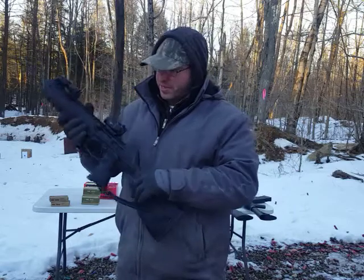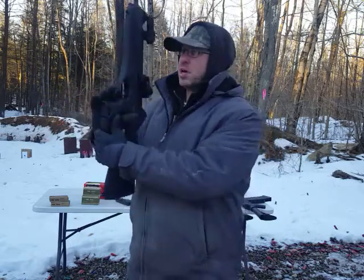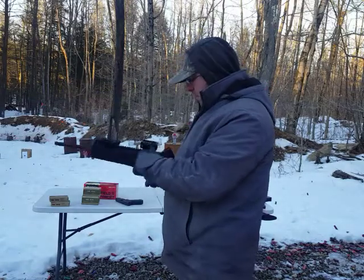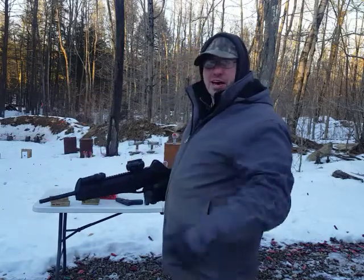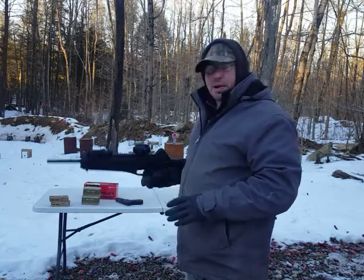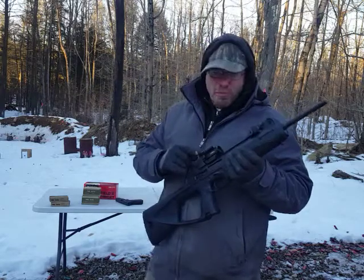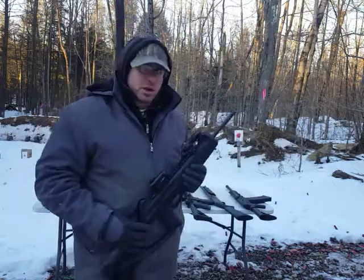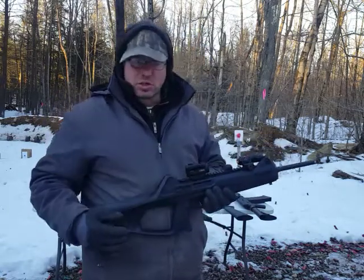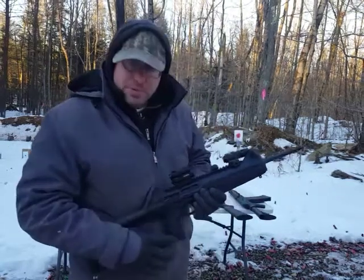And for home defense and in general, I like red dots that have big knobs because when I pick this gun up, it's really easy for me to just flip that knob. And I don't like fussing with buttons, especially if I got gloves on or if it's dark. I want a nice big knob that I can just turn. Okay, so that's my personal preference. I like red dots with knobs. I also like red dots that take AAA batteries, as opposed to the round batteries, because the AAA batteries are just a lot easier for me to find and replace if I need to.